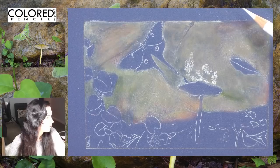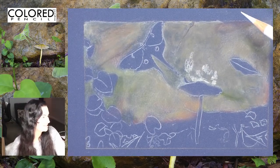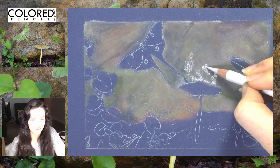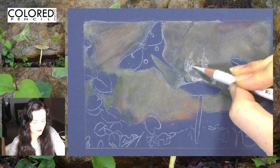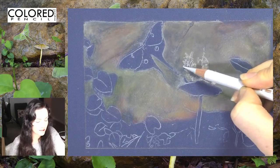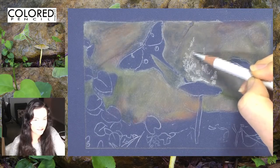Cynthia says, were you aware that you can use both sides of the Yupo paper? Yes, I was. Yupo paper is pretty great. I used some Yupo paper in this Mod Art box where we did the acrylic pours, and they turned out really nice.